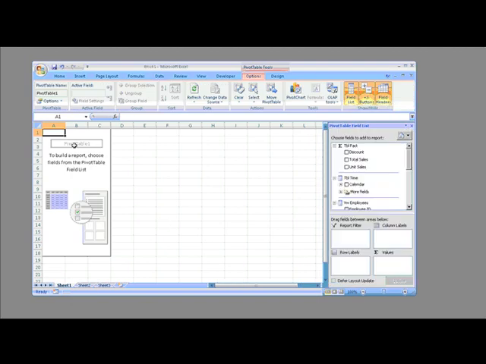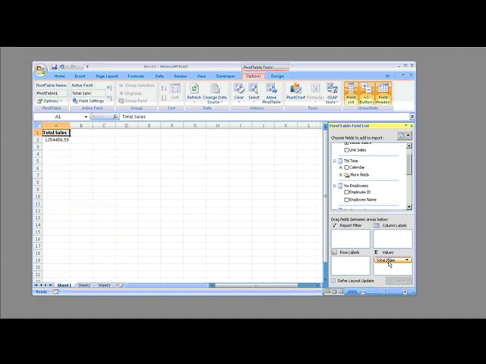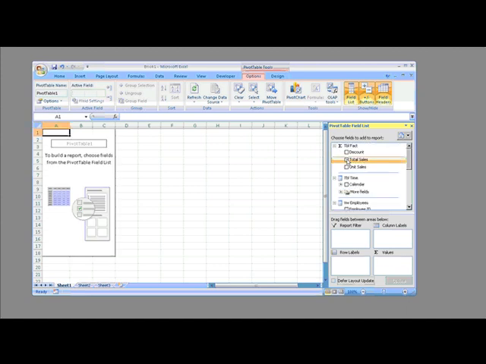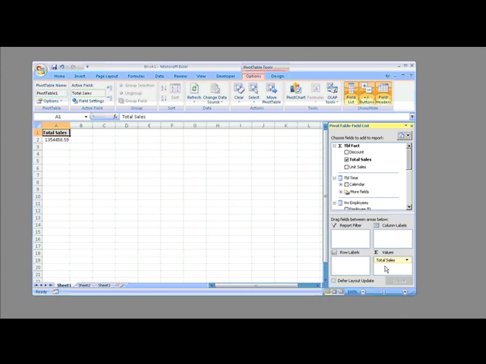So what you see in front of you now is the pivot table on the left hand side, and on the right hand side you see a pivot table field list. The pivot table field list basically has all the dimensions and measures that are available in the cube. And if you remember, we had this total sales measure. So let's start browsing. I first want to see the total sales, and I will drag it into values. Or there's another way. You can see the total sales figure comes up there, or I can just simply select it. If I click on the check, it will automatically put it into values.